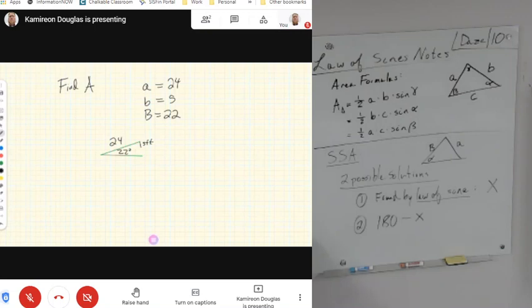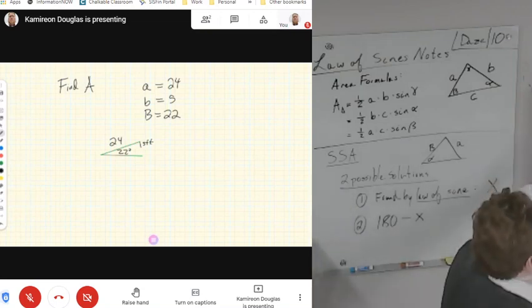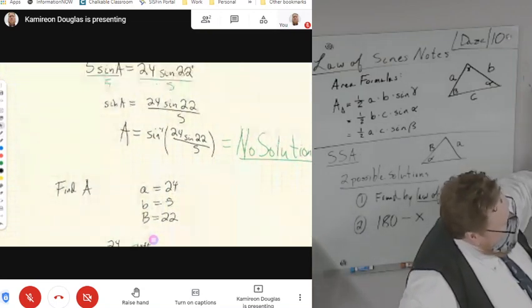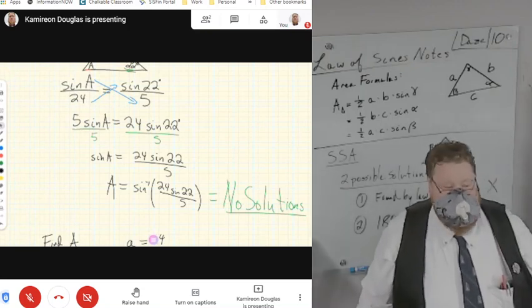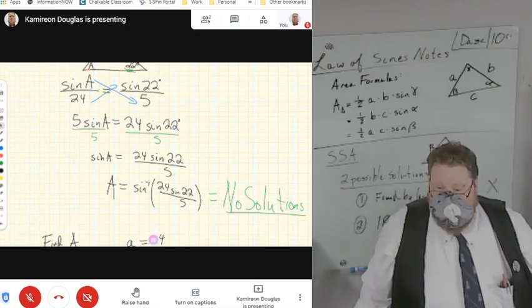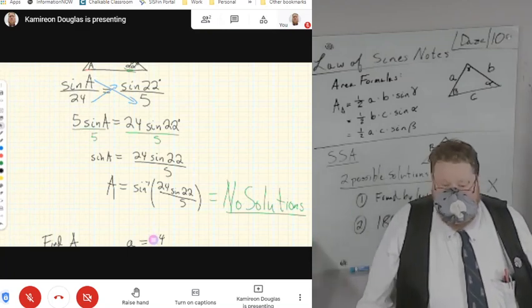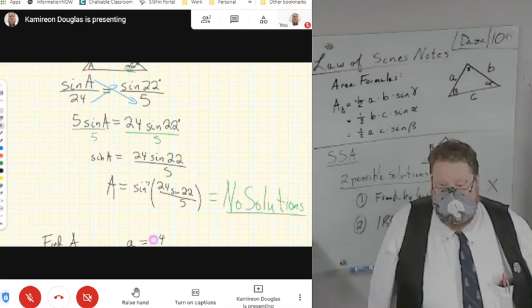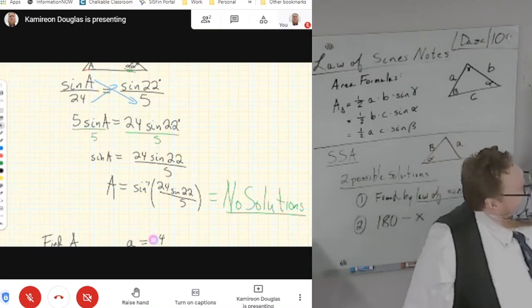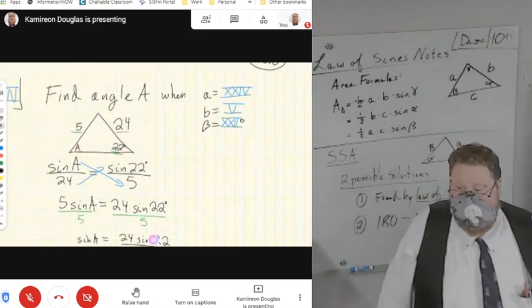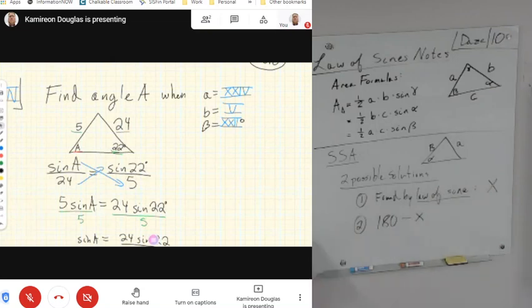This is number 24. If I do the problem and do the physical math of the problem, when I draw the problem out and I do the math, I end up with something that shows me no solution through the calculator. That is because there is no solution when you actually physically try to make it. If you took a piece of wood 24 feet long, took another piece of wood 5 foot long, made an angle of 22 degrees, it would never, ever connect. It can't. It's the wrong sizes. These numbers, from the beginning, were bad. But you can't know that until you try it out. You can't know it until you do the math.